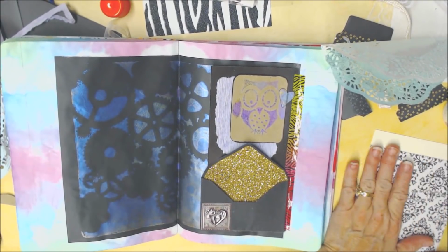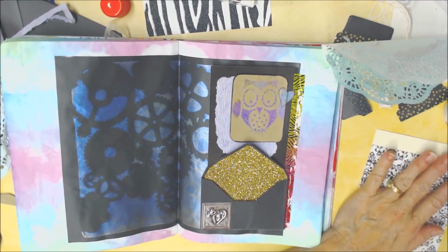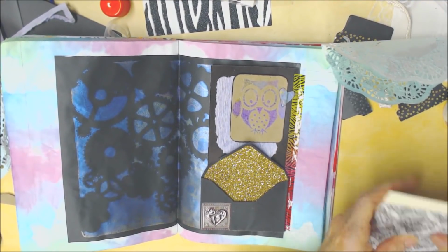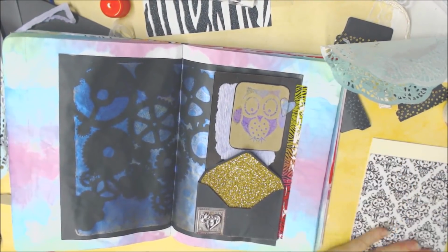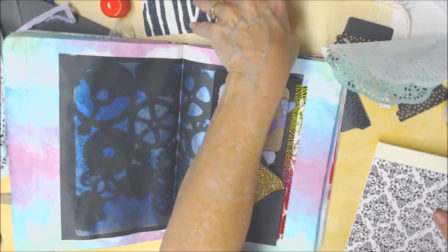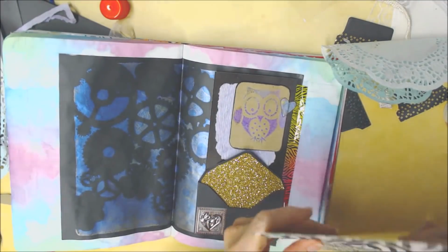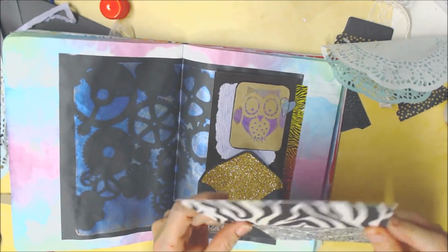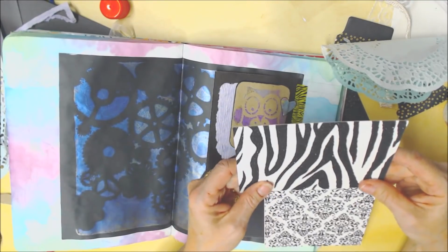Put it right down here at the bottom. I should have cut some of it off and put some of that zebra print on there. I wasn't even thinking. See, sometimes just going ahead and doing it, your first fun instinct is not the right thing to do. Let's see if we can make it real obvious that it's a zebra print. Right there. We may come down and cover up a little bit of that.